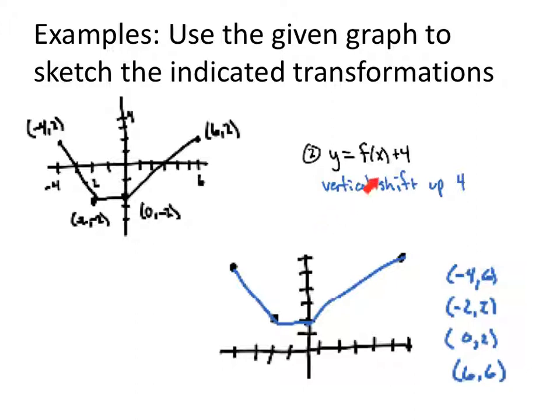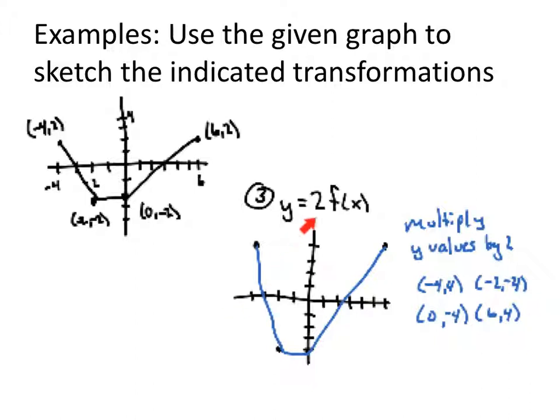For y equals f of x plus 4, and this graph is going to stay the same in all of these examples. Y equals f of x plus 4, this is a vertical shift up 4 units. So all I'm going to do is add 4 to each of the y values, and I have my new points that I could plot. Notice this, assuming I could graph things that look similar using this pen system, they're the same graph, it's just shifted up. Otherwise, same width, using your imagination.